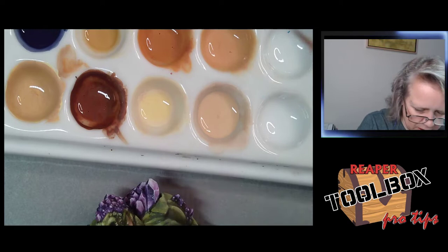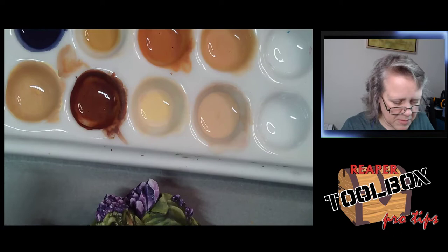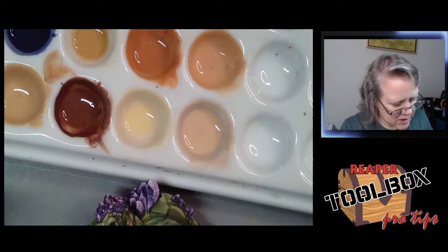I want a lighter color now. I'm probably going to add just a tiny bit of vampiric mist. I may add a tiny bit of ogre skin as well. Because I kind of want, and I mean tiny, like I'm not even adding a full drop. I just kind of touched it to the side there. And I'm actually going to mix this up first and then see if I need any ogre skin, or if this is a good light. I think it does need just a tiny bit of warmth.